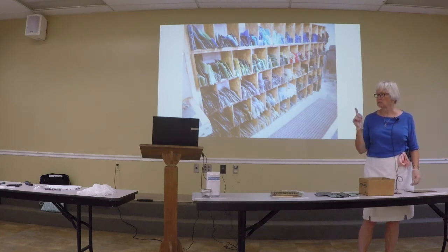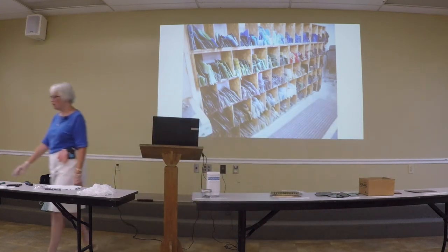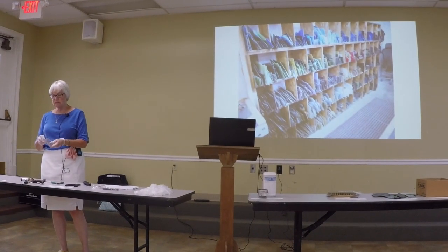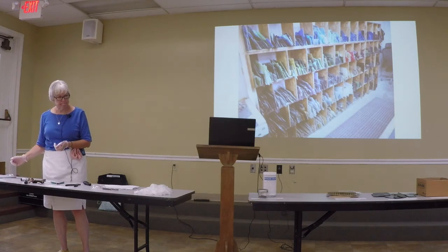Soldering gun. What was that? Oh, the lead. I've got lead in a plastic bag for you to look at. Different thicknesses. It is lead. It's toxic. It's not a good idea to touch it. We do have gloves if you want to touch it, but it's in a plastic bag. You should be okay. I think that's about it.